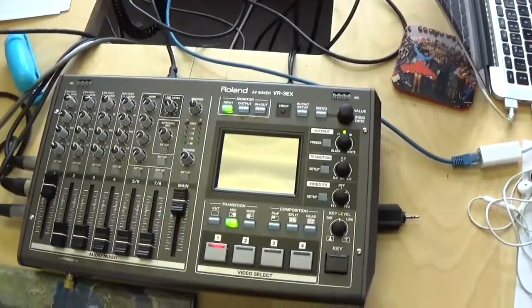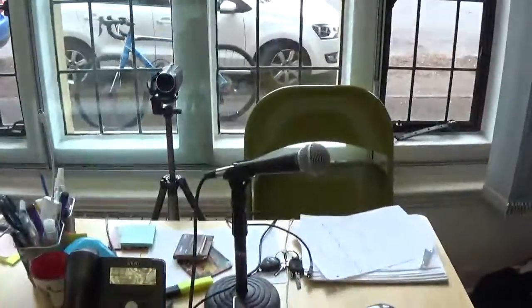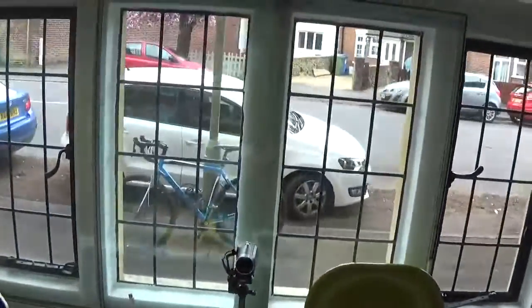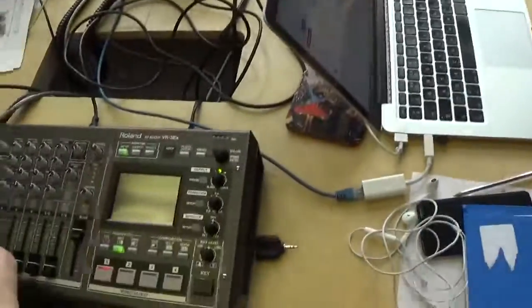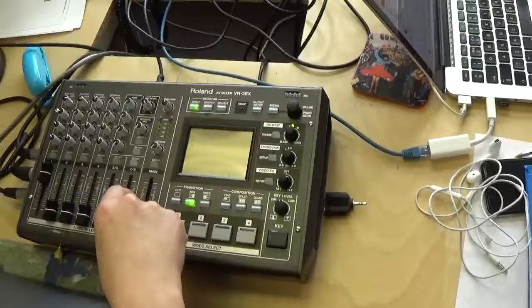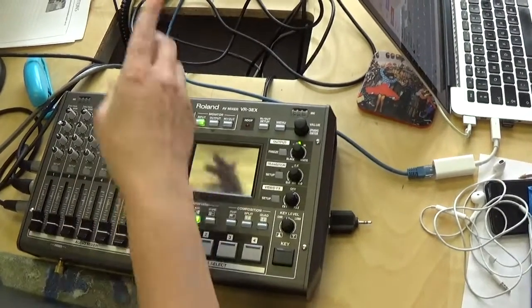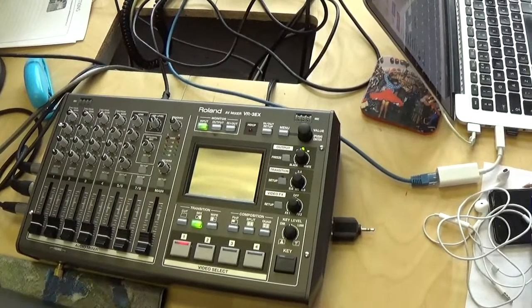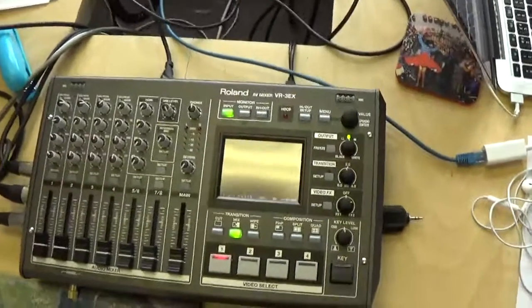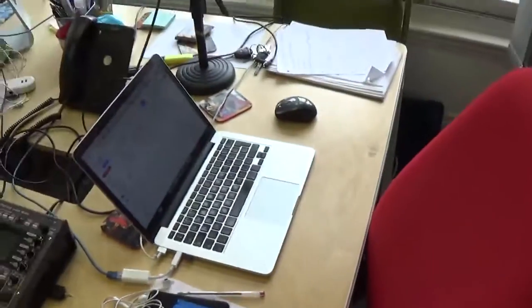This is where the microphones and the camera are switched on, and we can decide which ones we use. There's the camera over there, of course. But just if anyone's interested, my little pride and joy is out the back, my little bike there as well. Anyway, keep an eye on that. Here is where we can control what microphones we can hear, and if we had more than one camera, what camera we would see and send to the software.